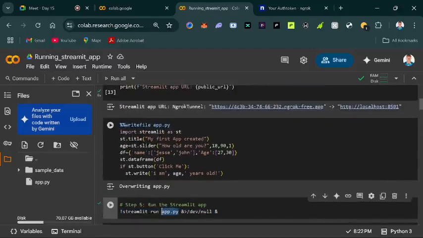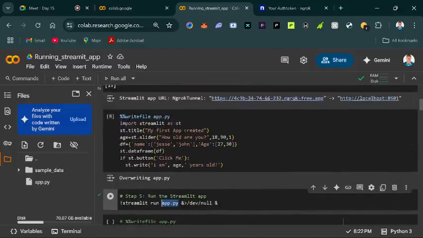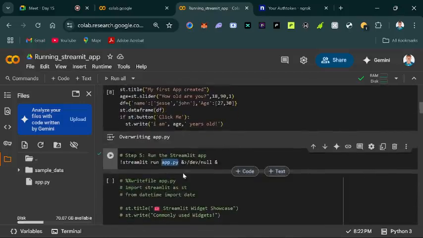If the name of your application is app2.py, you put app2.py. If the name of your application is myapp.py, you write myapp.py. If the name of your application is closeapp.py, here you write closeapp.py. So please take note of that. That's very important. Then after that, you put these signs. This whole thing I put here is exactly the way you put it.